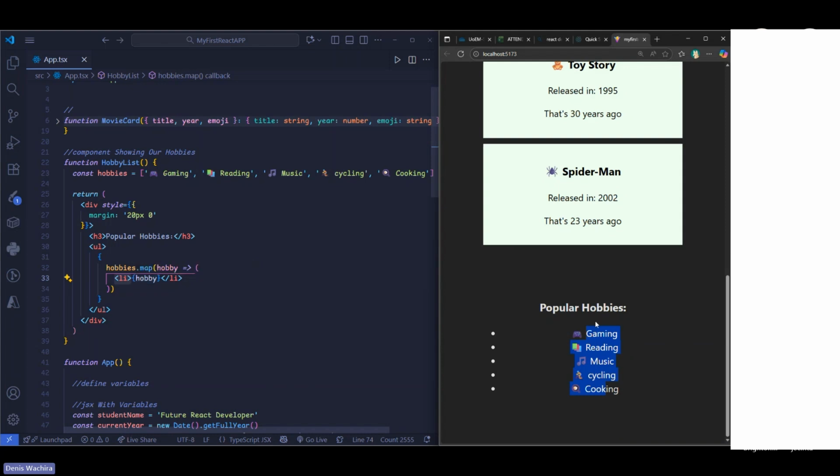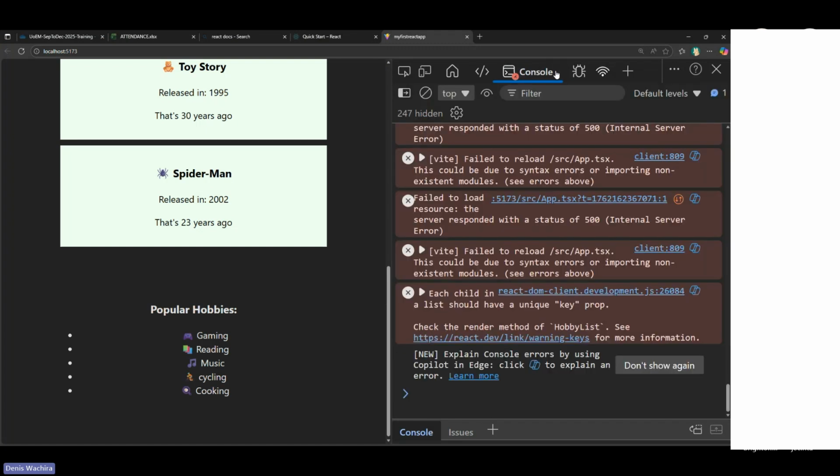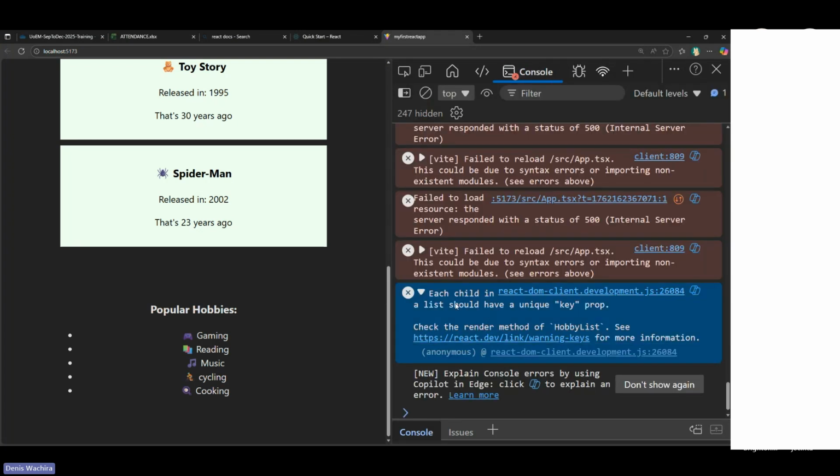So if the first list, second list, third list, fourth list, and fifth list have the same ID, React will not be able to see which component was changed and update that in the actual DOM. So it now uses the uniqueness, or a unique identifier, of each component so that it can be able to patch each component that was changed.